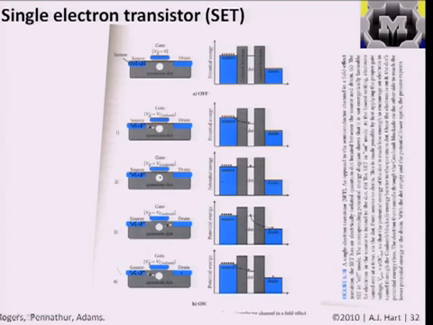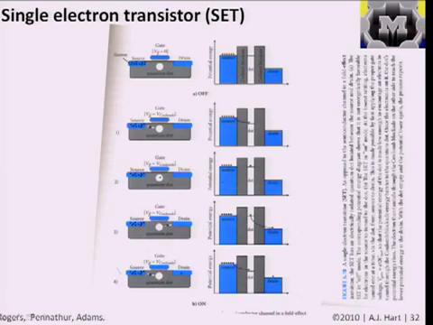So basically you will see that you can store one extra electron at a time on this dot and then let it off, and when that one extra electron goes off, you can let another one in. And the magnitude of the gate voltage that's applied determines the number of extra electrons that can be stored on this quantum dot island. And this can be a quantum dot particle, or it can be a wire, or it can be a very narrow piece of material. But in the reading, as you read it, you'll see that there are a couple of requirements based on the dimensions and characteristics of these materials for this system to work.